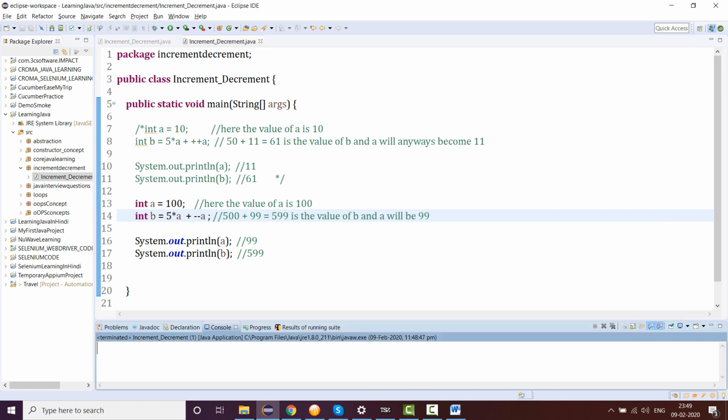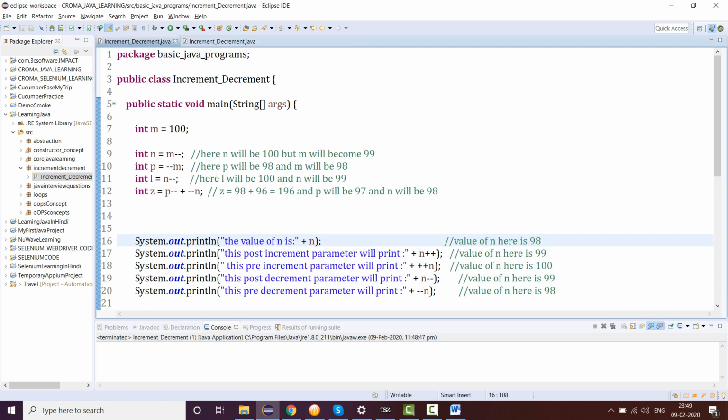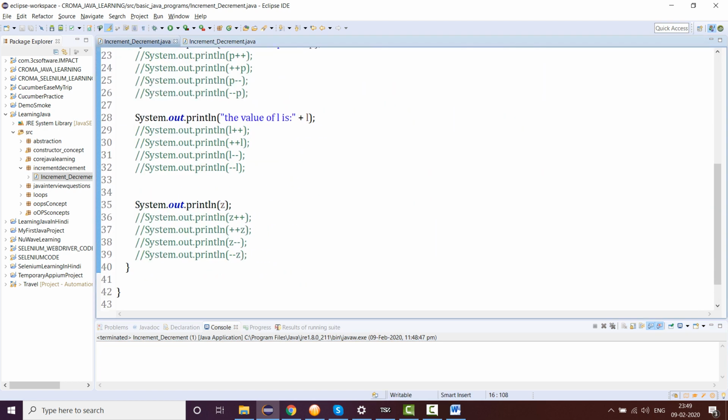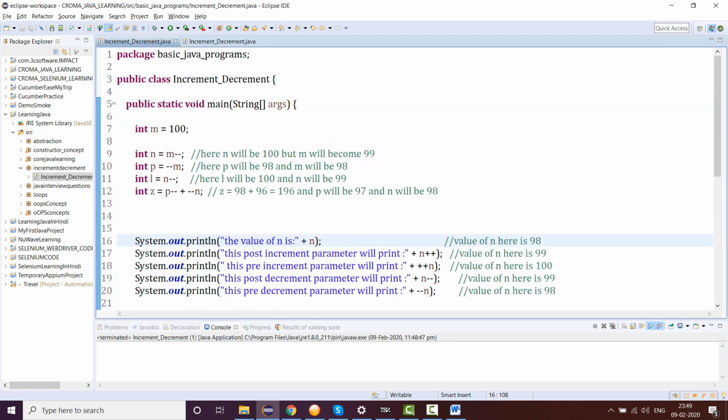Now, I have created a small, complicated program so that it will help you guys. This is the program which I have created. It is a little lengthy. I have just created it out of fun, no big deal here.